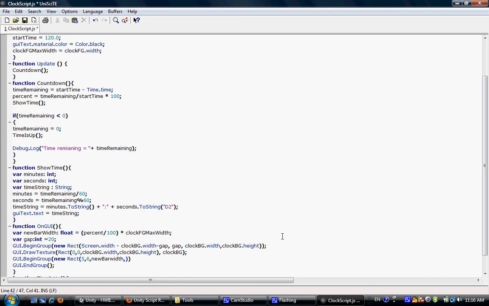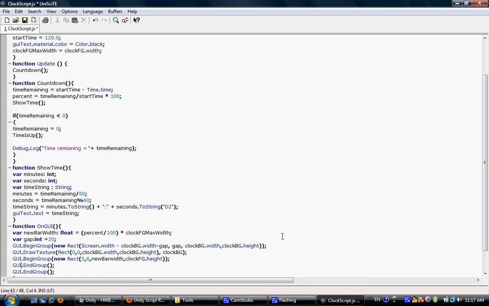You need to notice that this is not the width of the initial foreground. It's changing as time goes on. It's new bar width, but the height is never changed. So it's clock foreground height. Here's a group working area for the foreground. Also, as a convention, we need to match it with EndGroup.